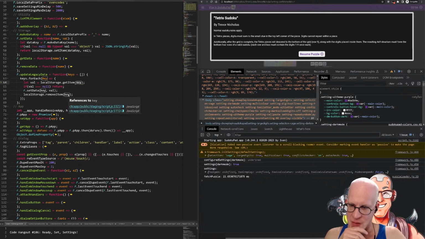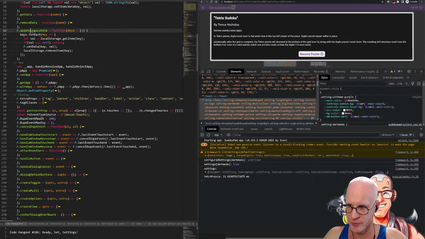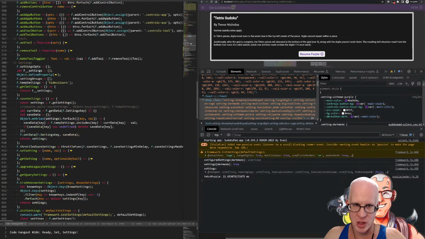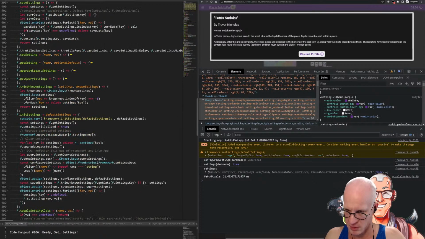And then removes it. Yeah. We want to do that once when we initialize. Update legacy data. Yeah, let me change that to upgrade, just so we don't mix our metaphors here. But I'm not going to touch that. Upgrade legacy data.